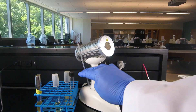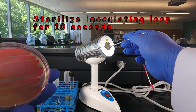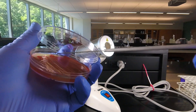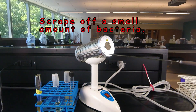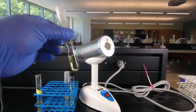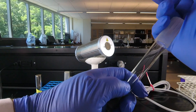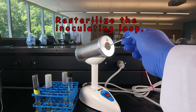We start out the usual way by sterilizing the inoculating loop for 10 seconds. The key difference with a petri plate is we can't scrape the bacteria straight off with a hot loop, or we'd fry them all. So once the loop comes out of the incinerator, we open up the lid enough to get the loop in, stick it in the agar to cool at the very edge where nothing's growing, and then scrape off a small amount of bacteria. For example, if we're going to inoculate a broth tube, we remove the cap with the little finger, flame the tube, put in the bacteria, flame the tube, and cap. Then since there's a lot of bacteria clinging to the loop from a petri plate, we put it back in the back-to incinerator for 10 seconds.